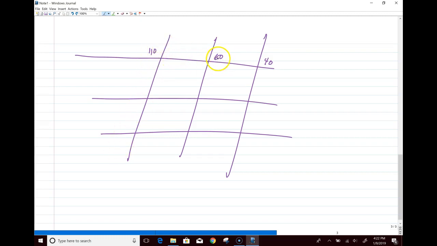Same thing here, this is 60. If I put the 60, you can't put the 60 over here because it's already a 40, so, you know what I mean? So this number just belongs to each individual line, and then you'll just fill out what you need to fill out.